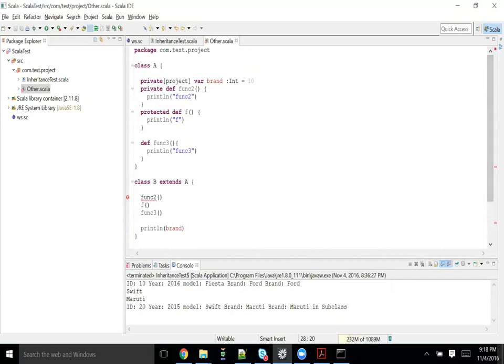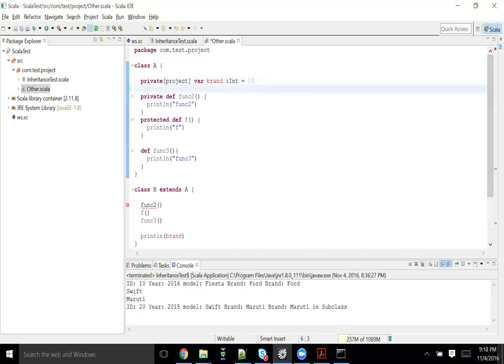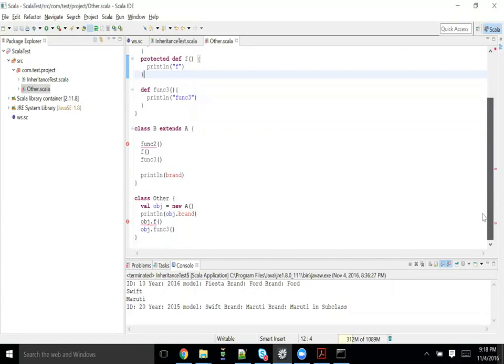So this is behaving differently, correct? You have a private var model, just declared. If I try to access the same, see the differences.